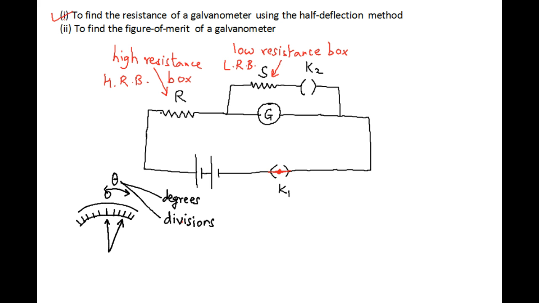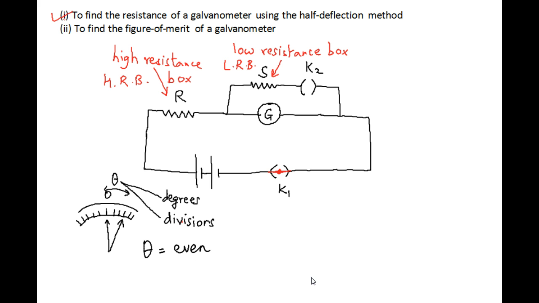And one recommendation which they usually, or at least sometimes, do give is that you have to manipulate the value of capital R by removing suitable resistances. Remember, it's a resistance box, so it's a variable resistance. You have to manipulate it so that theta is even. So the number of divisions or the number of degrees is even.